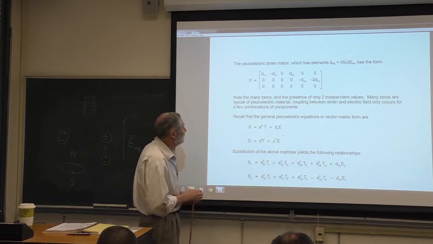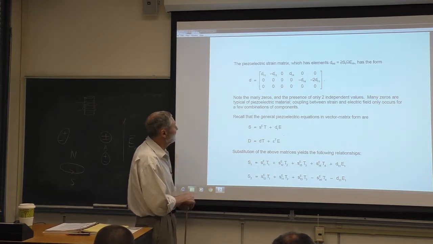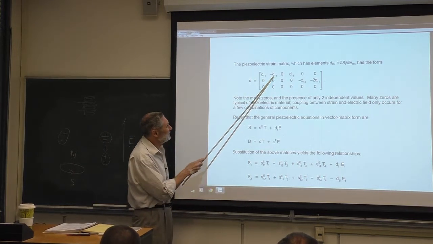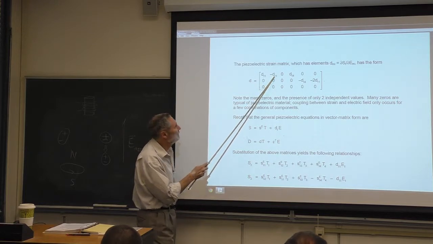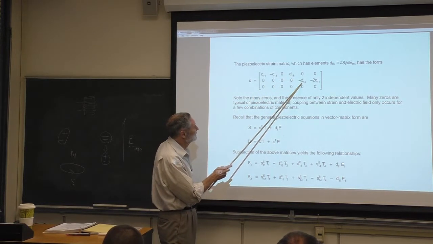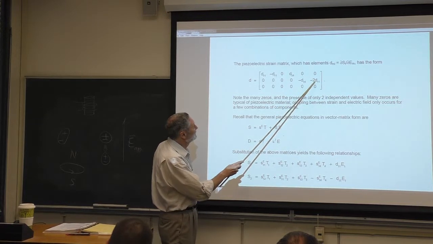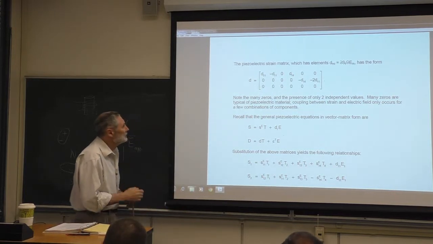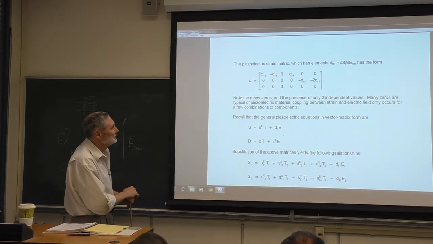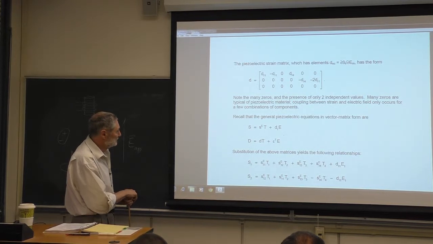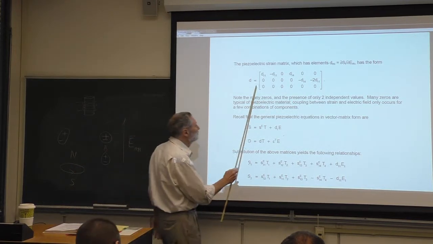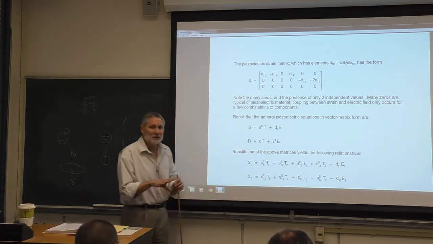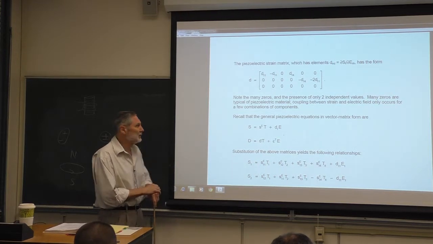So that's actually typical. The next thing you notice is there aren't that many independent quantities here. Look at this. This is D11. This happens to be the opposite of D11. All right? This is D14. This is the opposite. Okay? And what's sitting here, this element, is minus twice this. So there's actually only 2 independent values here. Again, we want to postpone the understanding of this. We're going to wait until we do the standard material, piezoceramic material.